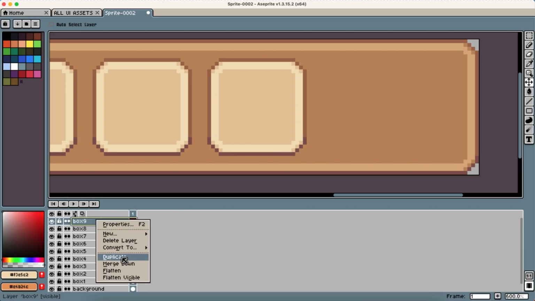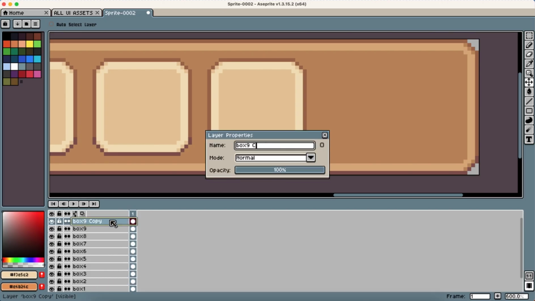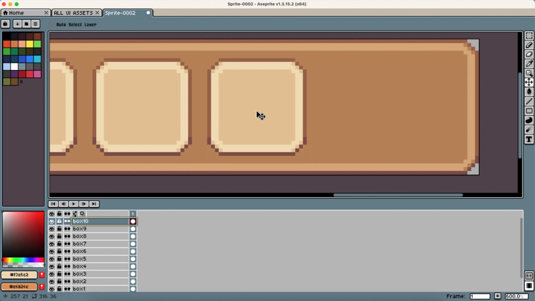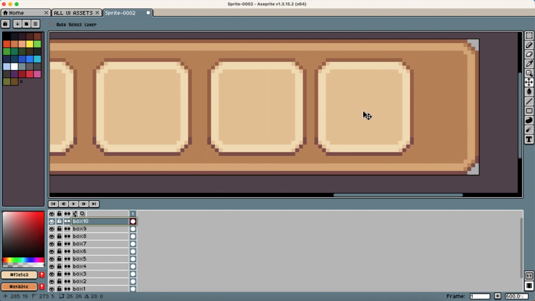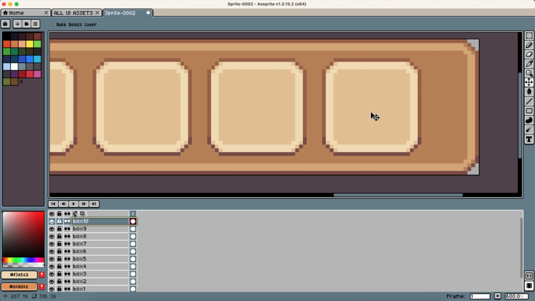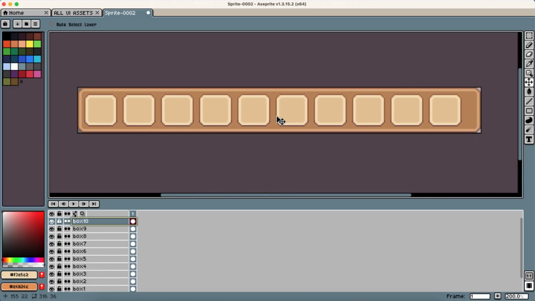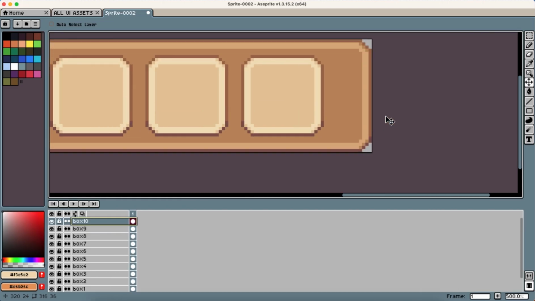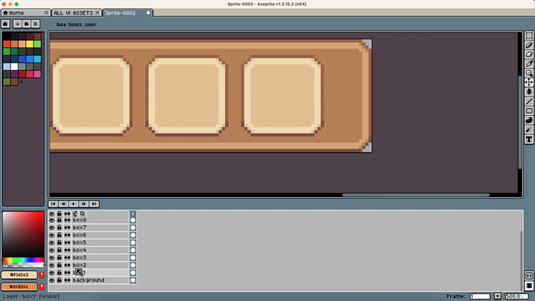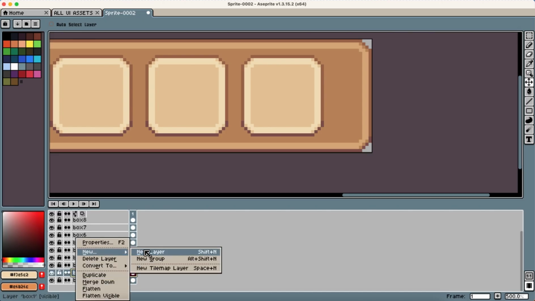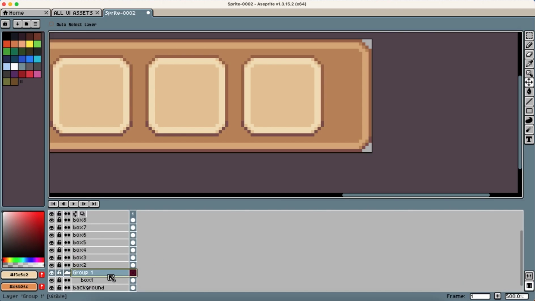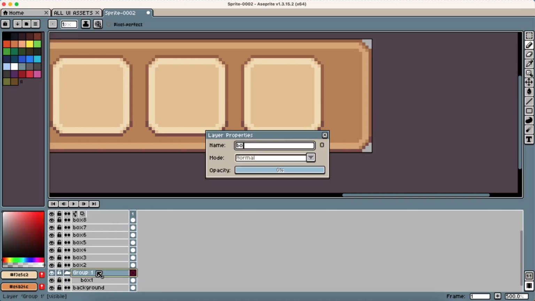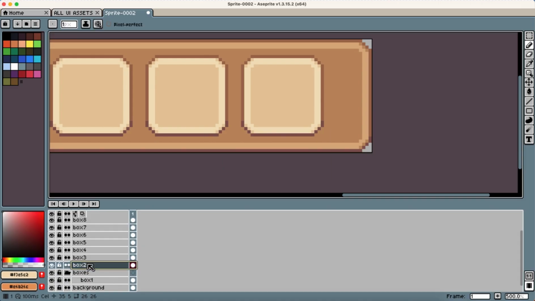And this is for box 10. Yep, I think I'm gonna fold grouping first, so I'm gonna create a new group. It's called boxes, and then I'm gonna drag here.